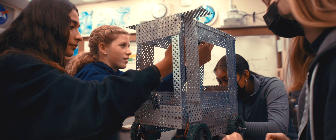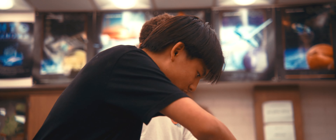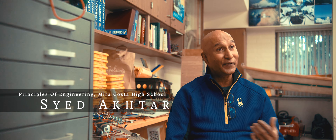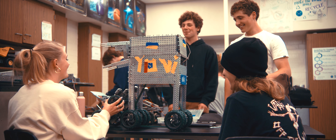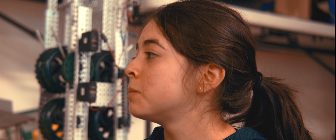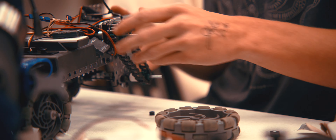Funding STEM is not just impacting our classrooms today, it's impacting our world tomorrow. What they have built or accomplished is remarkable. When I see their talent, when I see their effort, when I see how happy they are — they feel pride, and they enjoy this class. Teachers letting kids have their own room to explore and play is amazing, but giving me that space to learn and fail on my own so I can learn from my failure is really important.